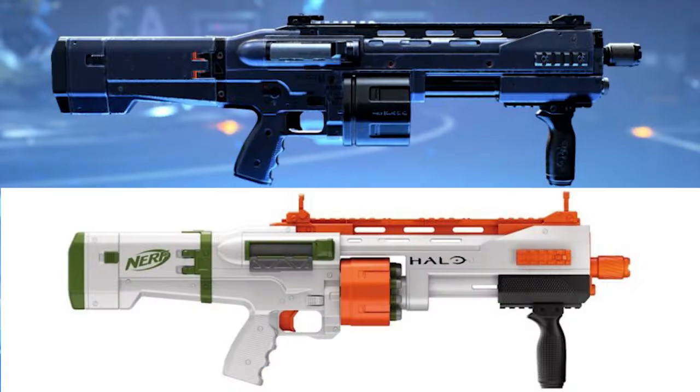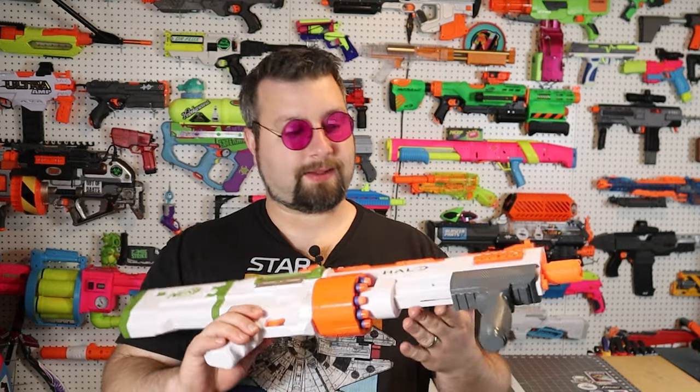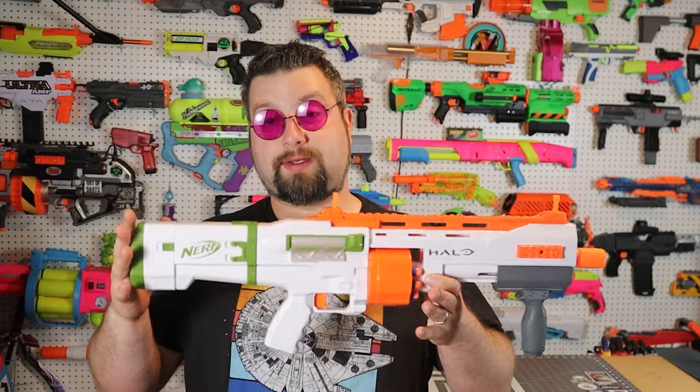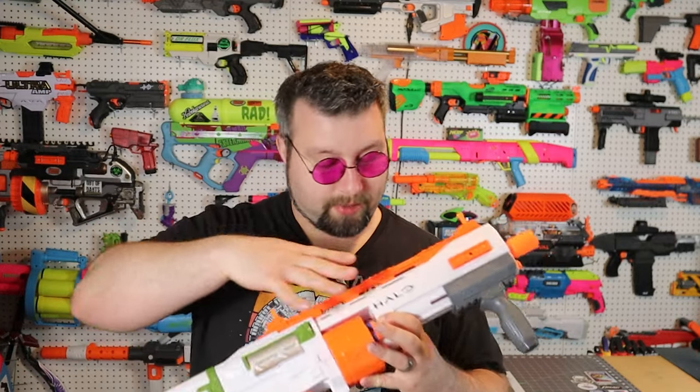Like I said earlier, I was pretty pleasantly surprised on this blaster. It actually is really good. Let me post up some images of the actual in-game Halo Infinite Bulldog. As you can see, they did a great job of getting the overall look. Obviously the paint scheme is, you know, it's Nerf, they gotta make it not look like an actual gun. So I understand the choices of color here, but as far as the actual detailing and bodywork, it looks really spot on.